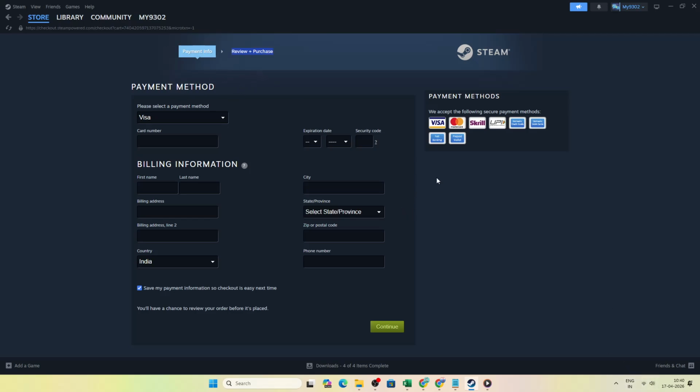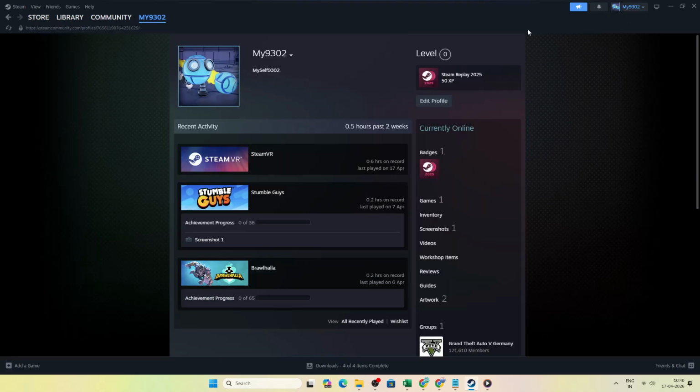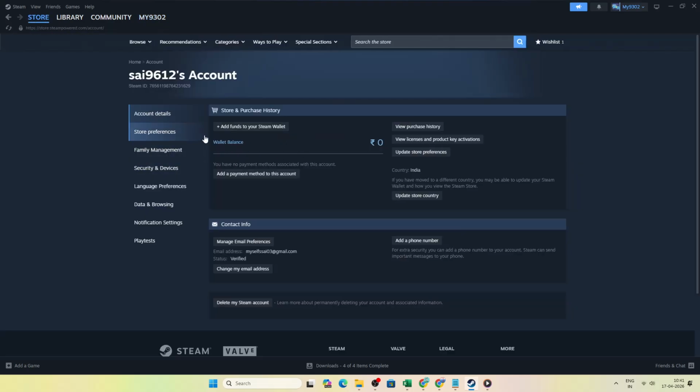After you approve the transaction in Gcash, switch back to Steam on your computer. Steam will usually detect the payment within moments and confirm that the funds have been added. You can verify this by checking your wallet balance in Account Details. If the balance doesn't refresh right away, give it a moment or refresh the page. You should also receive a confirmation from Gcash and an email receipt from Steam.